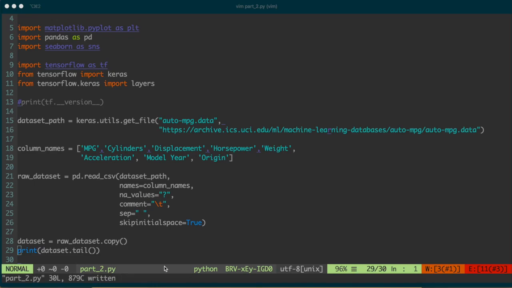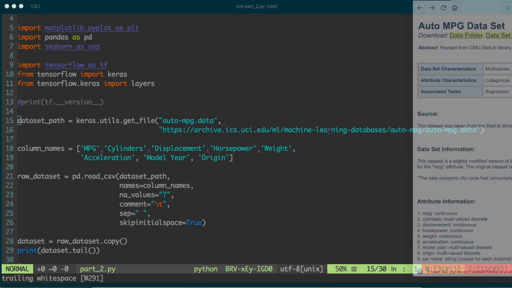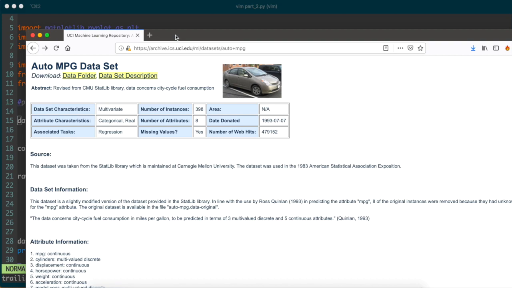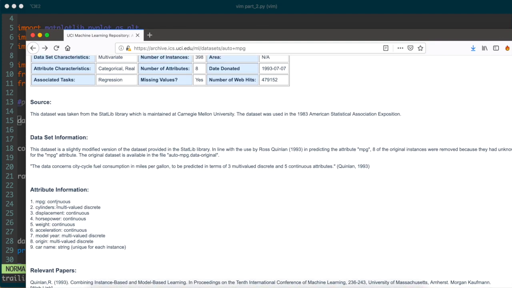In this video, we're going to be continuing on with the regression series using TensorFlow. And as you recall from the last video, we went to this website, which provided us with the UCI machine learning repository. One of the data sets found there was this auto MPG for miles per gallon. It's a data set that includes a number of criteria for a car, including miles per gallon, but also a number of other things like how many cylinders the car has, displacement, horsepower, how much it weighs, the year it was produced, where it was produced from, etc.